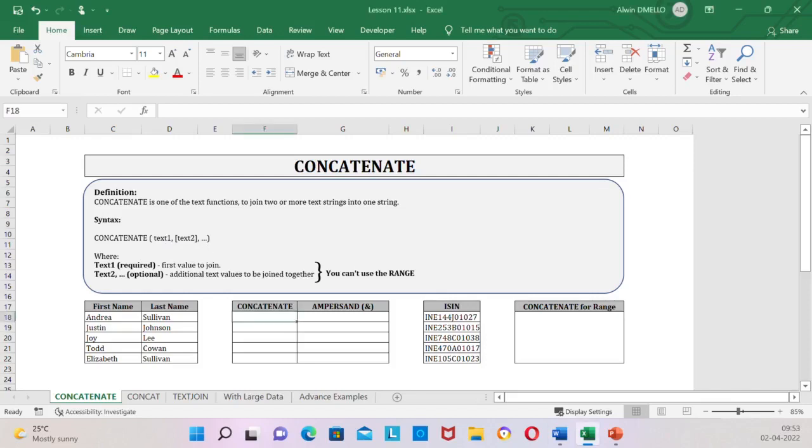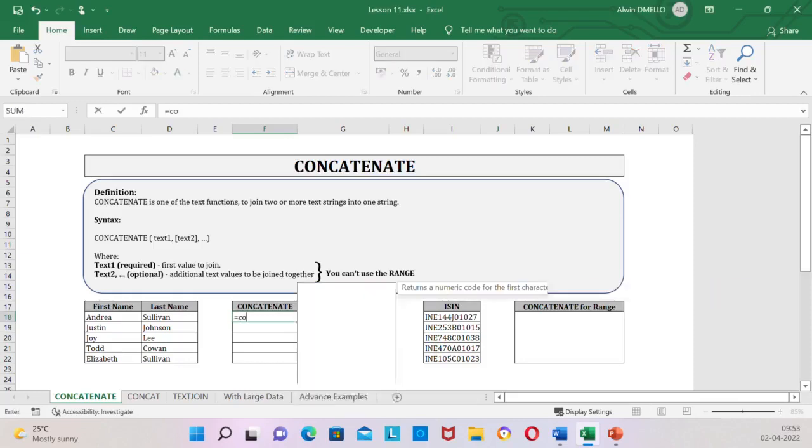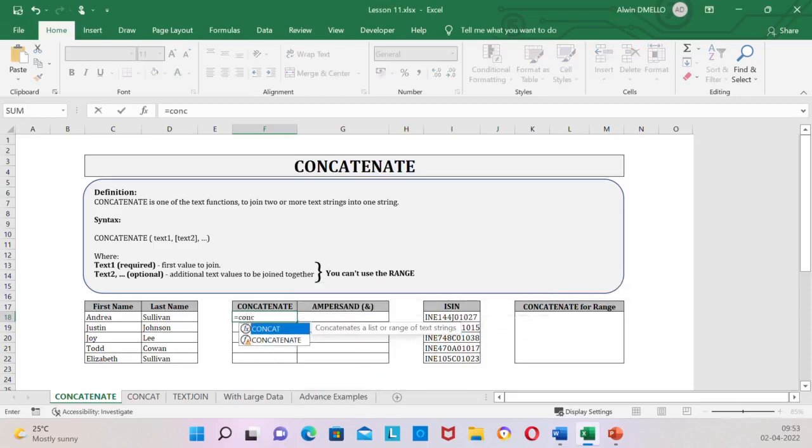Now we will use CONCATENATE in cell F18: is equal to CONCATENATE. Well, you don't have to worry about the formula. Excel will lead us. You can use the down arrow on your keyboard and select the formula and then press Tab on the keyboard. Well, the formula is added. Let's say I am new to this formula and I want to know the definition of the formula.